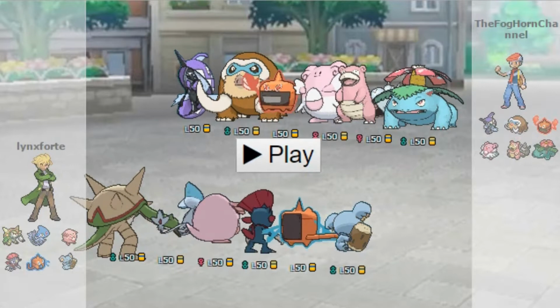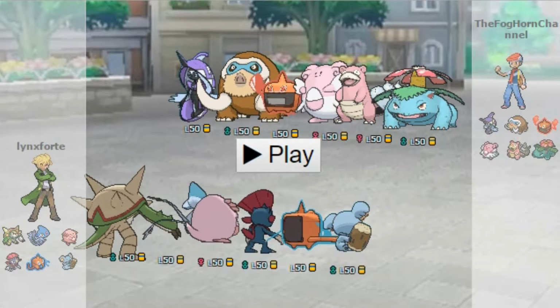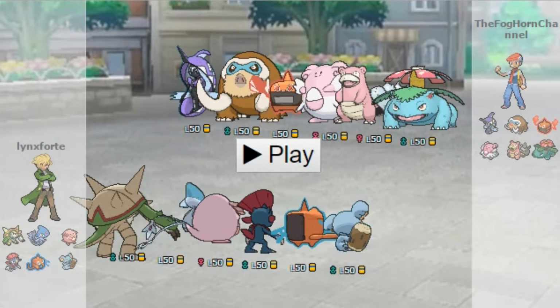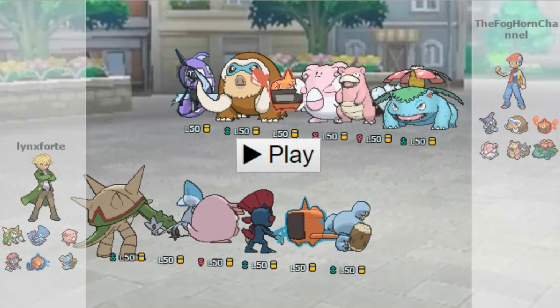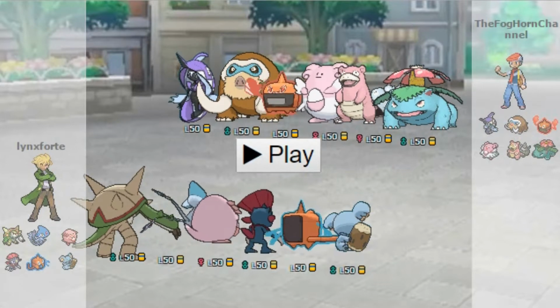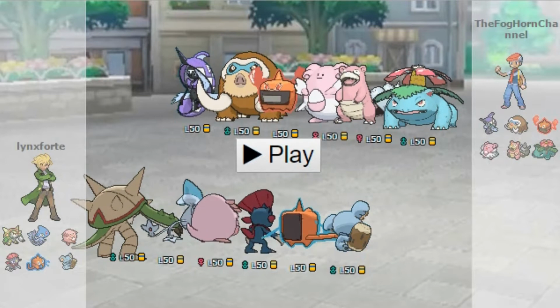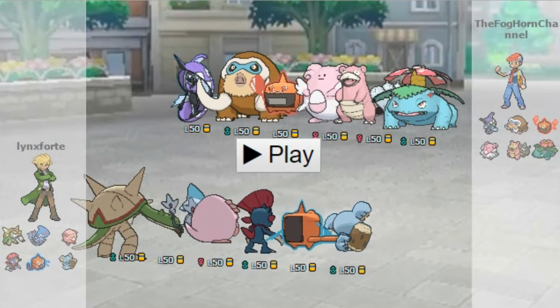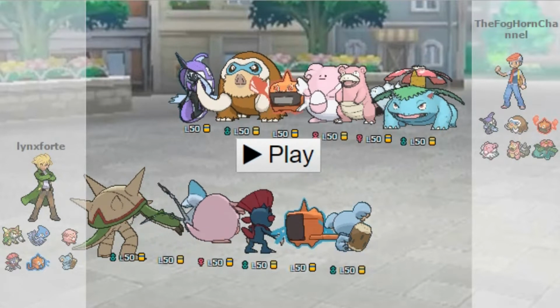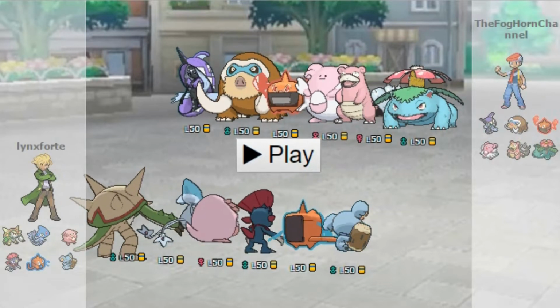But the thing was, we knew a couple of each other's sets. In that first battle, I had already seen Mamoswine, Blissey, Slowbro, and Venusaur, so I knew what they were. And he had seen Azelf, Chansey, Komala. I think he had seen everything except Chestnut. So we pretty much knew each other's teams.